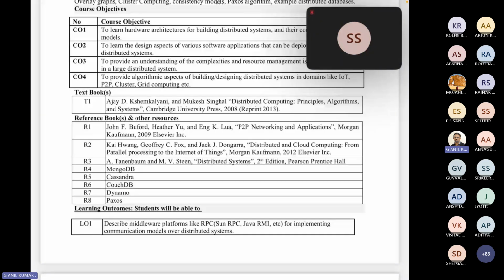Before that, the prescribed textbook, Ajay Kshemkalyani, covers I can say 80% of our content. That is the prescribed textbook T1, the Kshemkalyani. A part of the content is from reference textbooks which you can refer to. These textbooks are available in the market, and for your reference and your preparation for the examinations, it would be better if you can procure a hard copy. If you like to go in depth of the subject and understand more, you can go with the soft copy also.